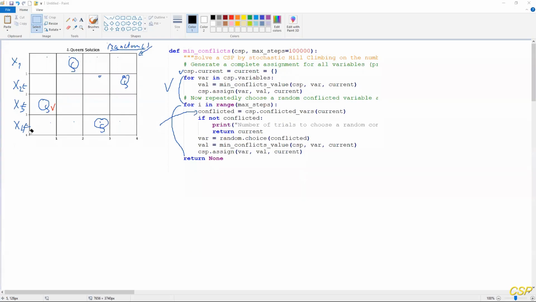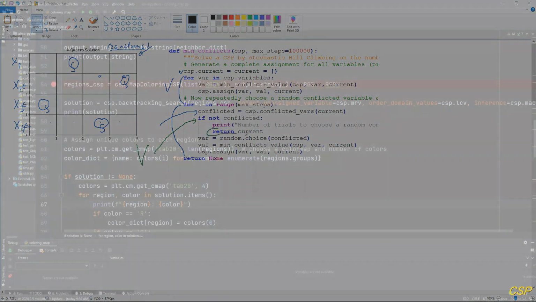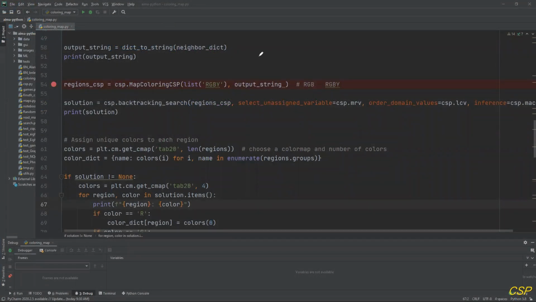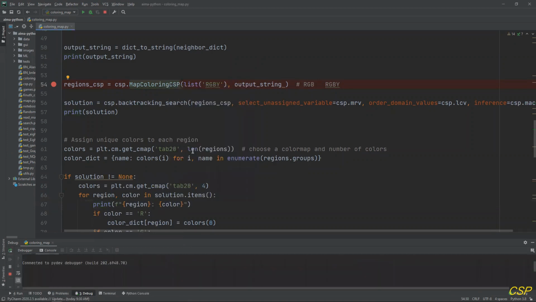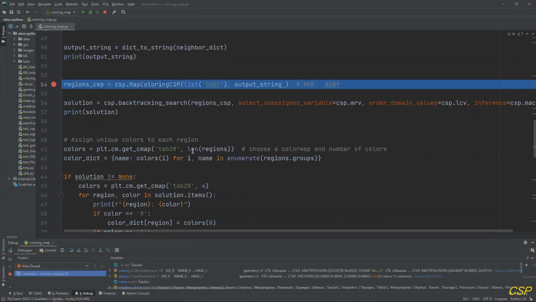Let's look now at another popular CSP algorithm, but this time in debug mode, which allows us to better understand how it works. To start, we will open the map coloring program and set a breakpoint on the CSP map coloring line.